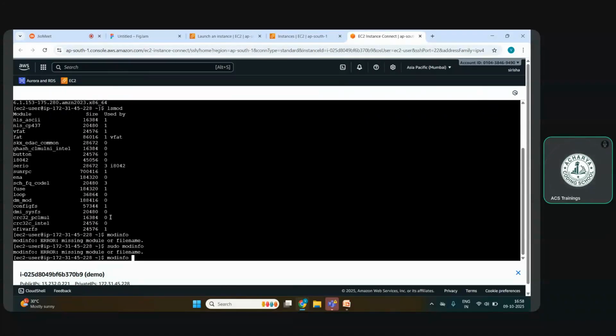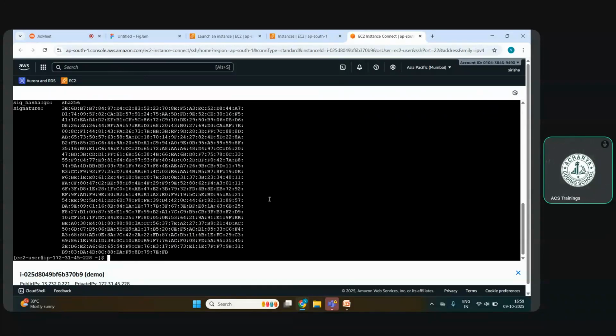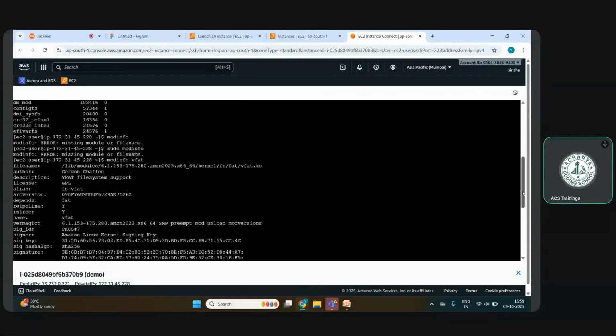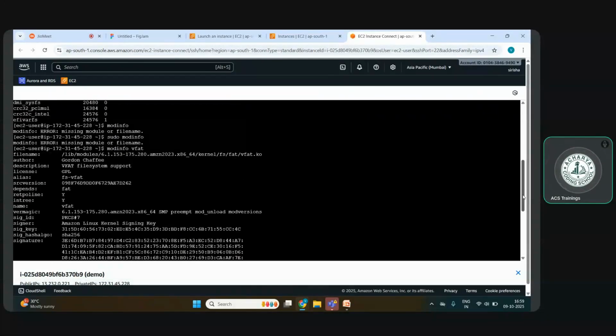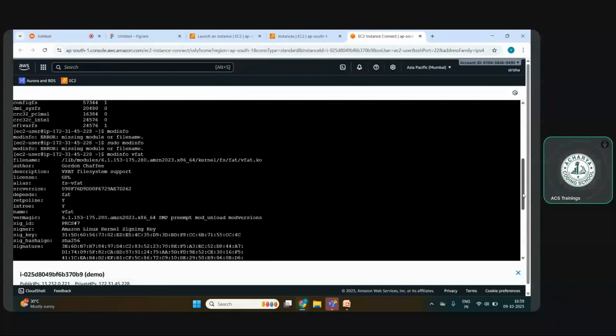Let us execute in this way and try once again. After giving modinfo, we need to provide the module name. If you see here, we are getting the details of our module information. It is mainly to view details of our modules.